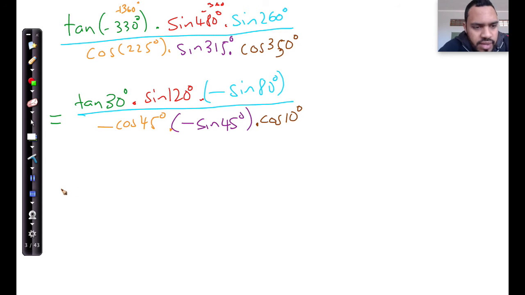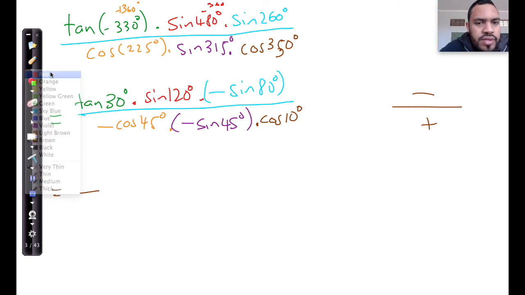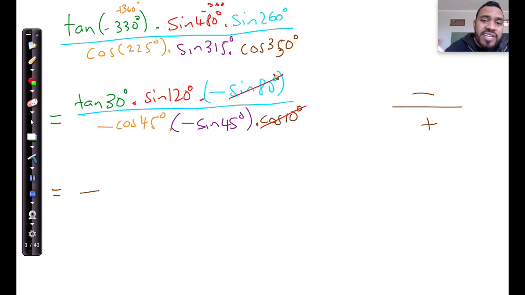Okay, now I'm going to try and get rid of all these minus signs. My top here, positive times negative gives me negative, divided by negative times negative, which is a positive times a positive, so that's negative divided by positive. My overall answer for this solution has to be negative. Something you should know: sine of 80 and cos of 10 are cofunctions, so I can cancel them out, because cos 10 is exactly the same as sine 80. This is something that I explained in detail in the previous video set.